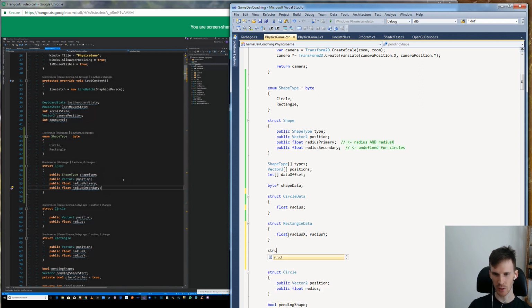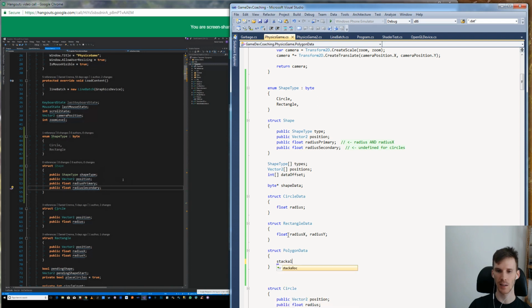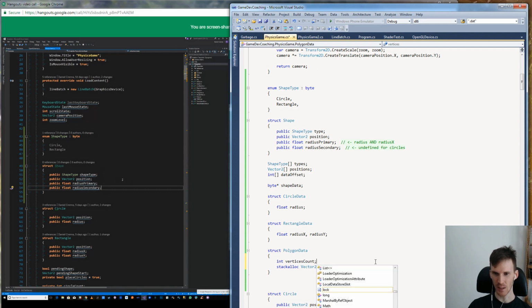But then if we have struct polygon data, suddenly we need something like stackalloc Vector2 vertices. I think you have to specify the count somewhere, like int count.